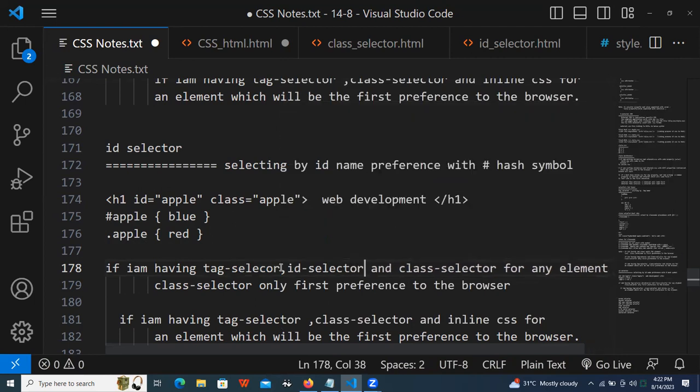If I am having tag selector, ID selector, and class selector for any element, what is the first preference here? ID selector only is the first preference to the browser.